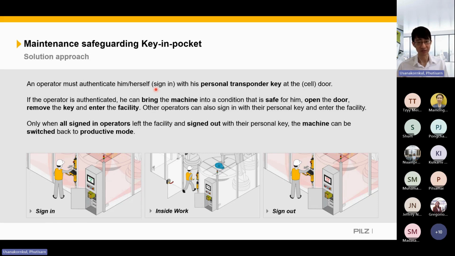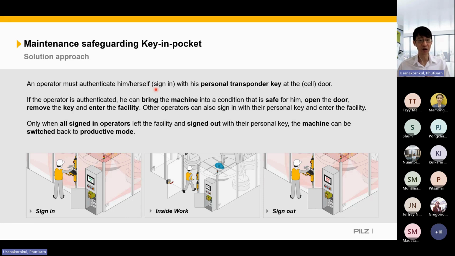And during this period, if you have not signed out yet, the machine cannot be restarted. Okay, so if you think about it, it's similar to the lockout tagout system, and that is mechanical lockout tagout, right? But it's a bit more flexible because sometimes you want to shut down the whole machine, or you want part of the machine to have the power to do teaching, for example, right? So you can do that with different permissions.